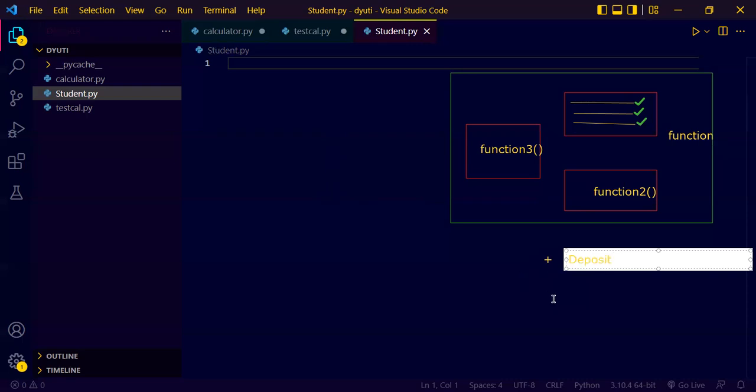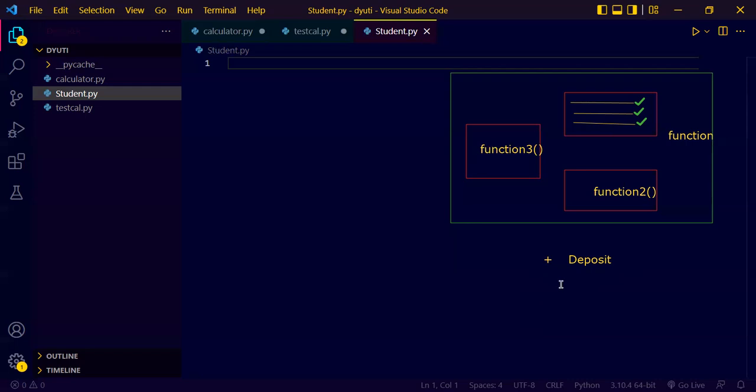So I can use this plus function to create a deposit function. I'll give some amount, and the amount I'm giving and the total balance, whatever is there, both will be added, and then I'll get the final value. So I can use the addition function to make a deposit function.